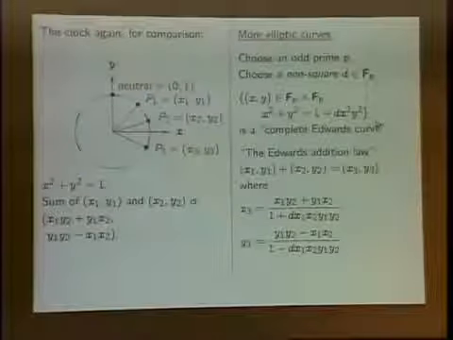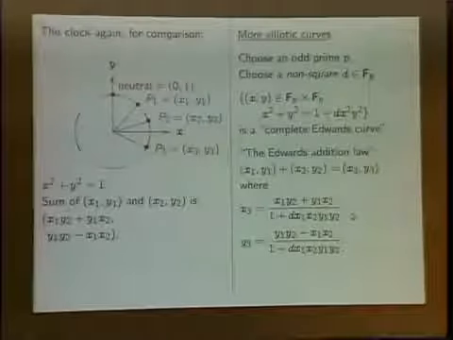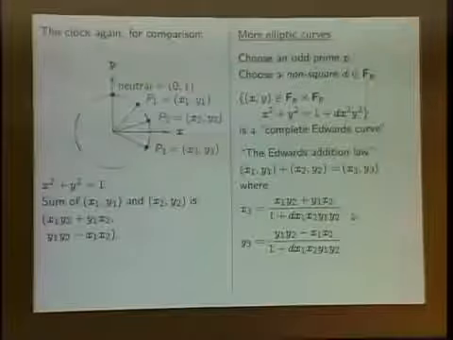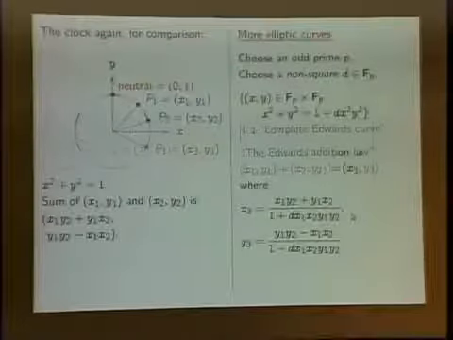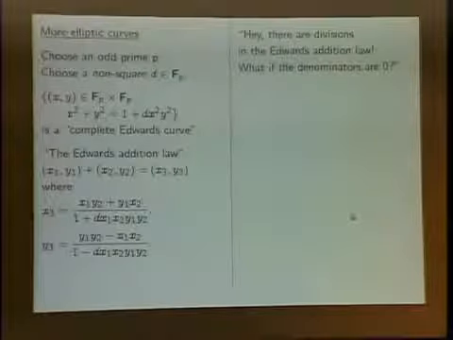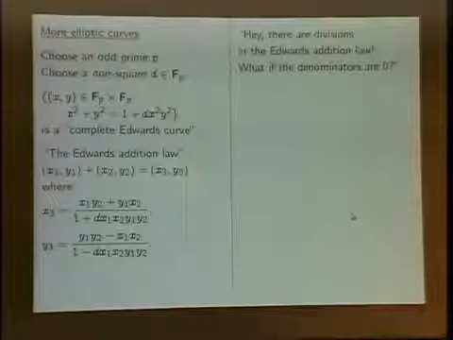And then the addition looks just like the addition we've heard about before, a little more complicated than the clock, and that minus 30 changes to plus d. Actually, you should be wondering at this point, there are denominators. Isn't this a problem? Could you fall into a case where you divide by 0 and the universe explodes, or you get a segfault? Universe exploding is bad. Don't do that.